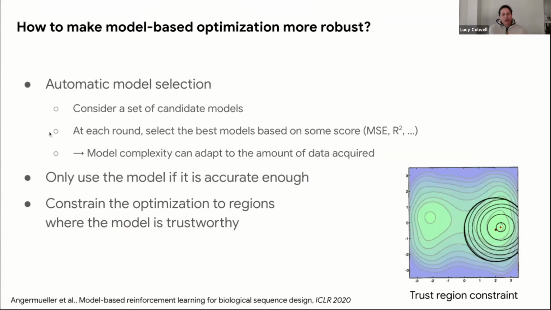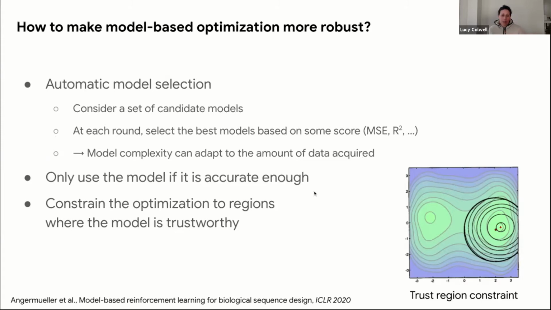At each round, we can select the best models based on some score using cross-validation within the training data. And that allows the model complexity to adapt to the amount of data. So we can start off using simple models when we don't have that much data, and then as we progress through a couple of rounds, the complexity of the models can increase. That's all automatically controlled just by using these metrics that we're fitting constantly.